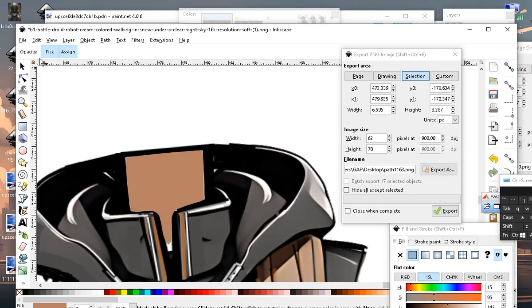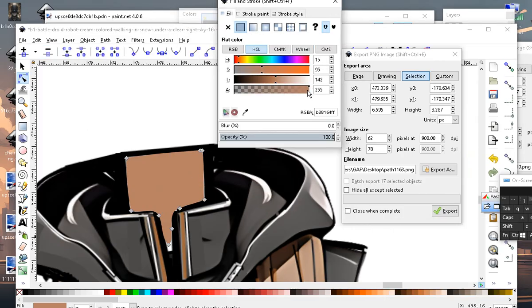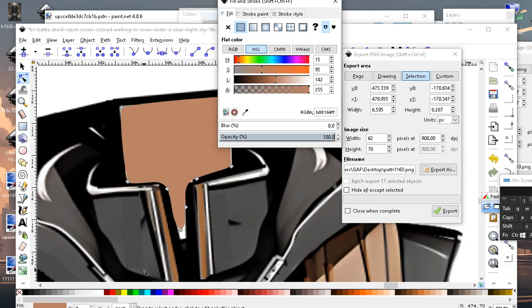I drafted it out. So for the neck, someone was asking me about the shadow. And I'm not going to vectorize this because I'm going to do it really quick. So it kind of looks rough, but that's okay for now.